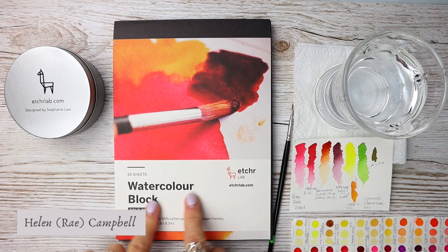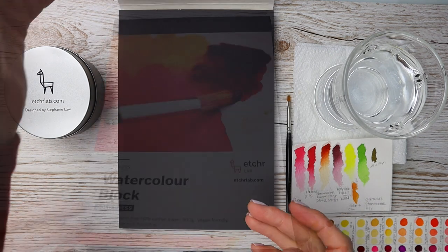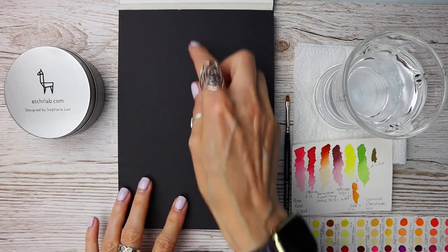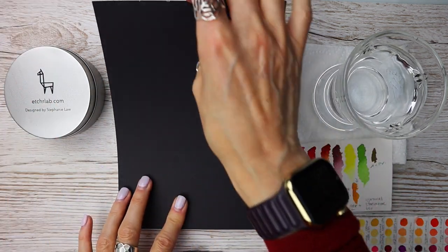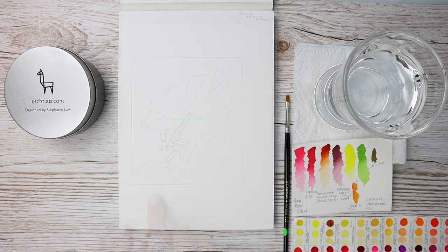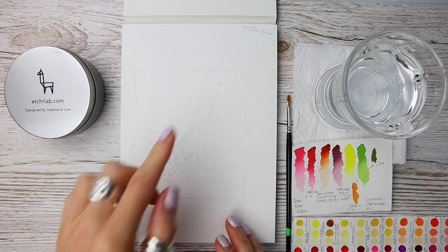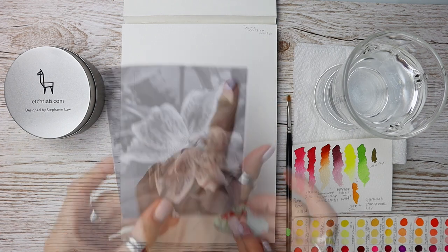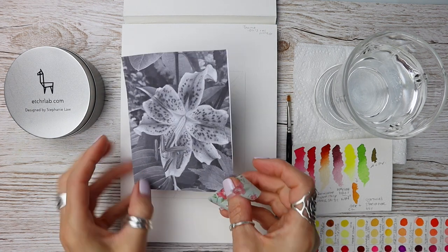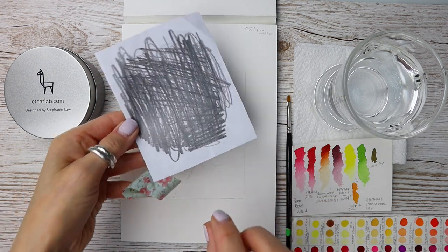Okay, let's talk about materials really quickly. I'm using this watercolour block by Etcher, and as you can see, it comes with a black cover like this. You need to remove this before you start doing your drawing, and as you can see here, I've already done a really simple outline of the lily like this. Now, this is a frame that I've drawn around it. It's 10 by 12 centimeters, just to give you an idea of the size. And this is how I trace down my drawings.